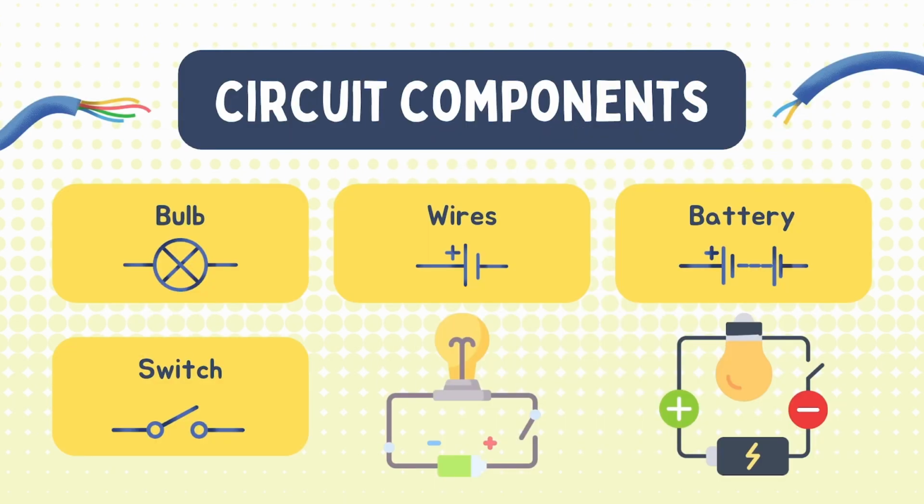That may sound complicated, but maybe it's easier if I break it down into parts. Now, every circuit has three basic components. There's a power source, like a battery, a path, typically made of wires, and a load, something that uses electricity, like a light bulb or a motor. If any part is missing, the circuit won't work. For example, the lamp won't light if the plug isn't connected, or if it doesn't have a bulb screwed in.